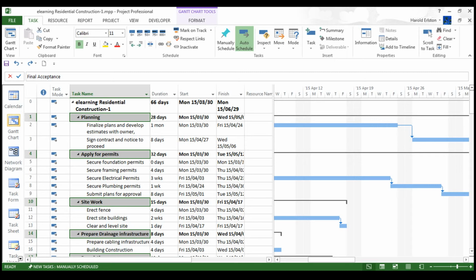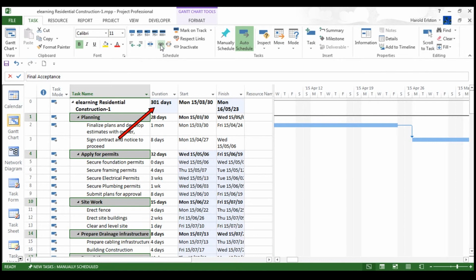As you can see at the moment, before I do the linkages, the duration is sitting on 66 days. When I link them together, it's now changed to 301 days, as you can see there. And also note that the start and finish dates that have been affected by this change have turned blue. This is only temporary. They will be highlighted blue, showing us what parts of the schedule will be affected by the changes that we have made.